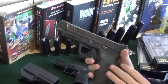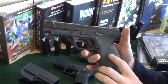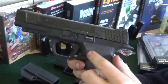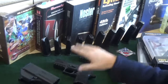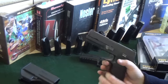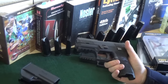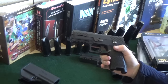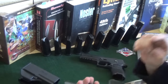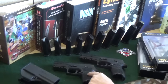The adhesive comes off, and that gives you issues with your grip. And eventually, on the last set I had on here, this piece right here was moving around, so I just cut it off. I started to have the same issues with both of these. So finally I said, all right, if they come up with a new adhesive that's going to work out better, then great. But I'm just going to go out and buy a soldering iron and experiment with stippling. And I think I did a pretty good job on these. It isn't really going to matter a whole lot anyway, because I'm going to replace the frames.